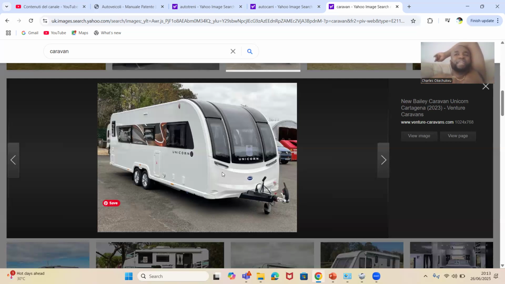A caravan is a caravan because you can cook food on it, you can be sleeping on it. But an auto caravan is different because it's on movement. Is it clear now? Auto caravan, because this comes out in a quiz. Auto caravan is different from a caravan. Auto caravan is on movement, and nobody can be lying down whenever the auto caravan is on movement. Everybody must wear their seatbelt. But a caravan is just a container, like what you're seeing here. Detached means it's not attached to a motrice. Nothing is pulling it.